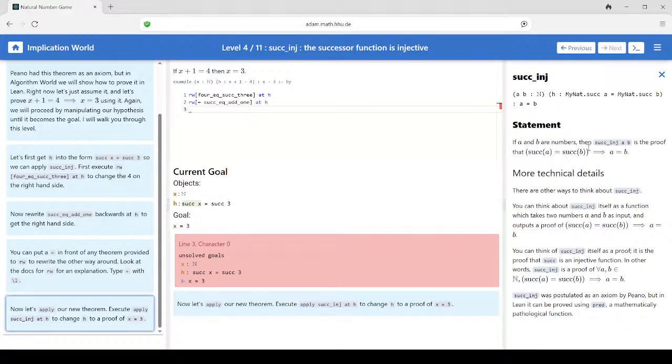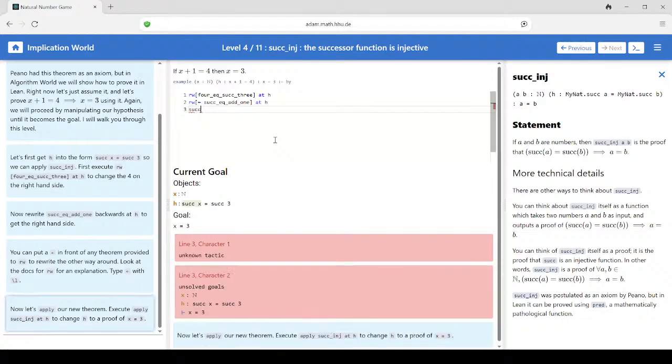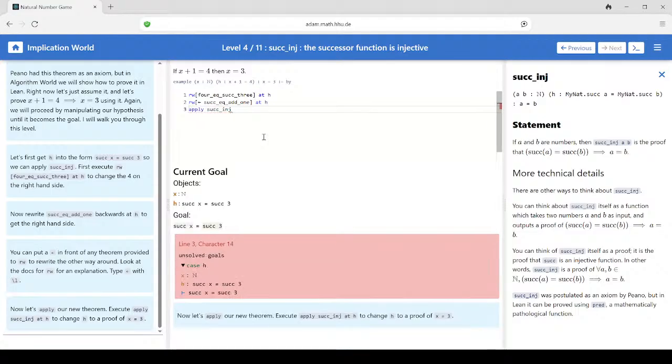If a and b are numbers, then this of ab is the proof that the successor of a equals the successor of b implies a is equal to b. Okay. Oh, I have to apply it. I have to apply it to h.